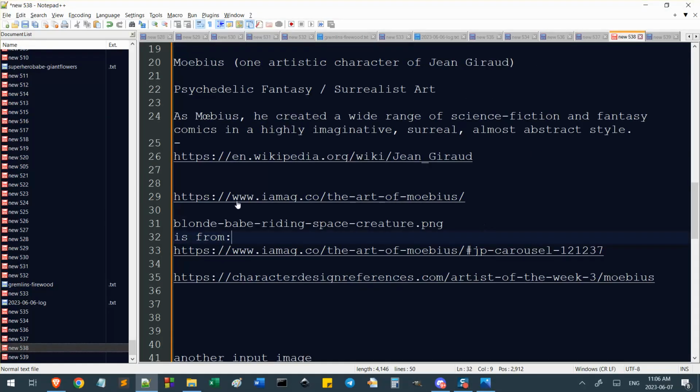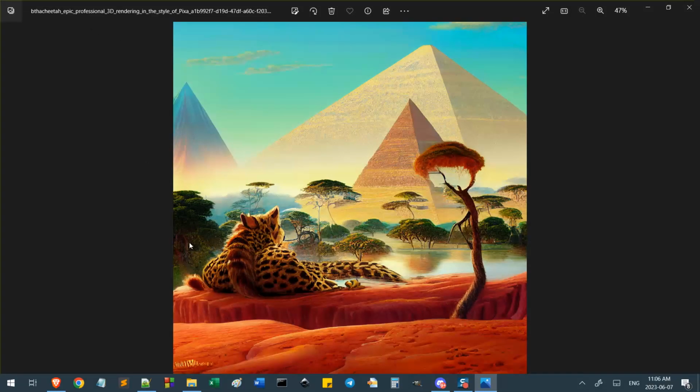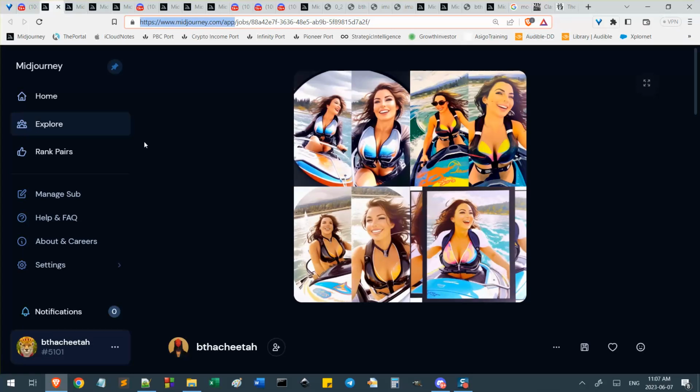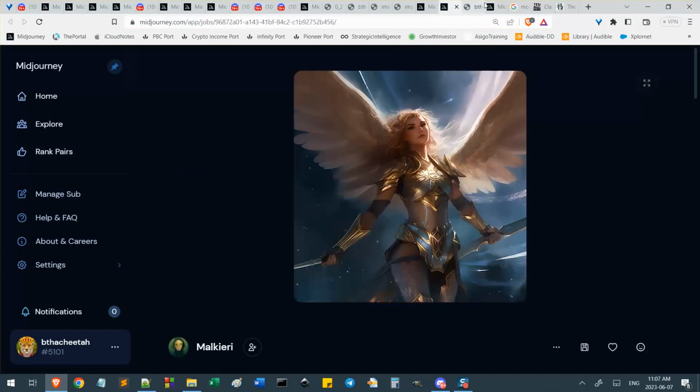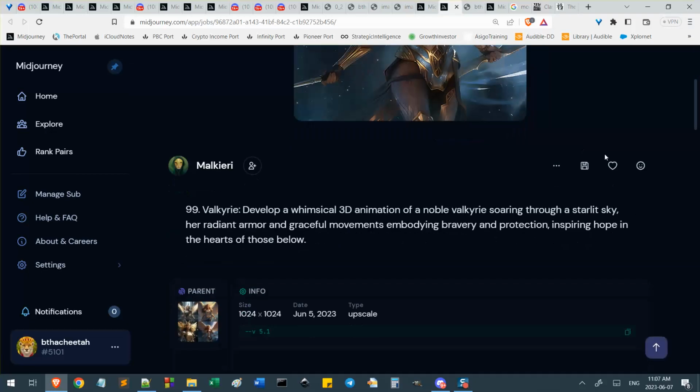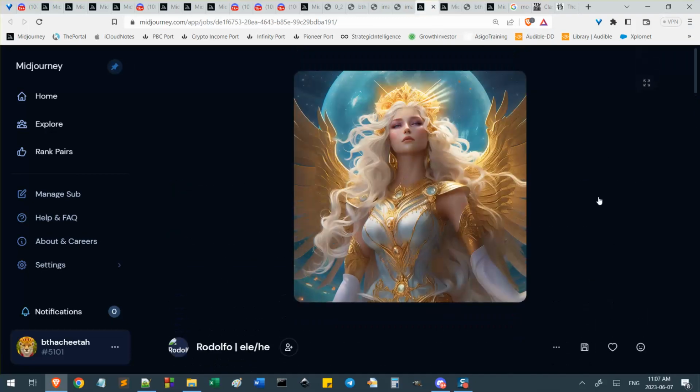There you can see I've added the links into the notes, and you can also access these. And here is one of my early cheetahs with pyramids, and a cheetah in a pool or a hot tub. The pool, see, it's made of rock on the edge here. The pool goes out, but then it seems to just keep going out into the distance. And it's like Midjourney 3. There have been many images; I've generated over 28,000 now, so we're going to make a lot more. That's someone else's though. We used the style. This is something else we haven't used. We haven't referenced it yet. This one we just referenced for the first time today.